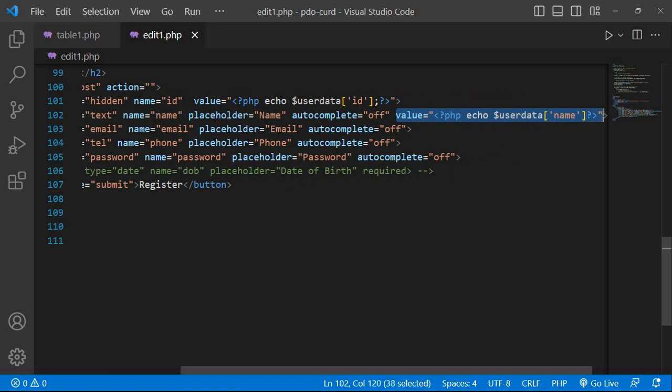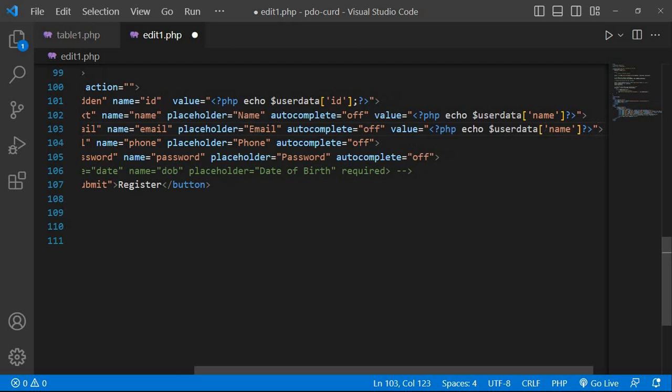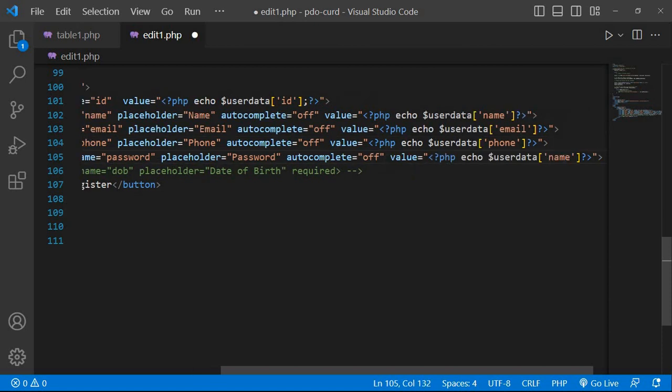Copy this value, paste for email and phone and password. Save.